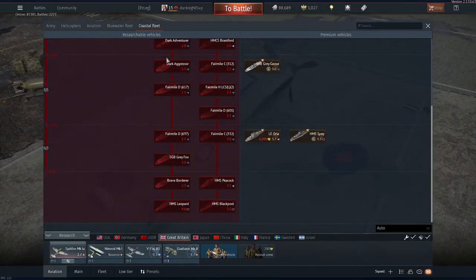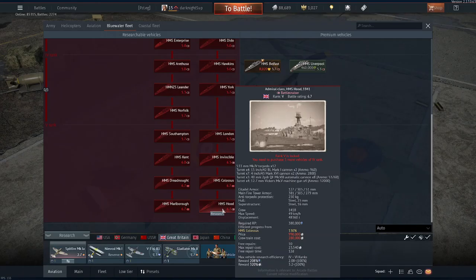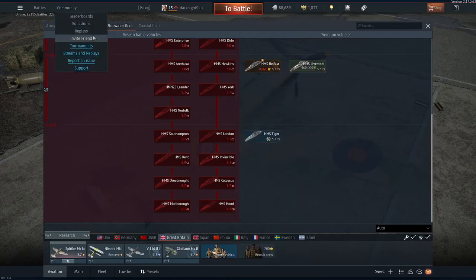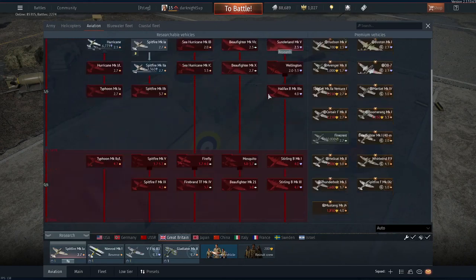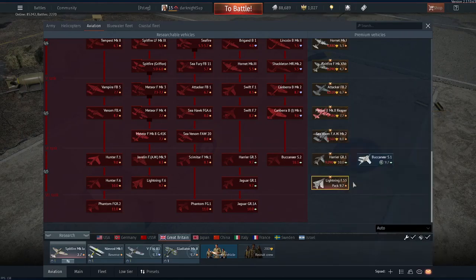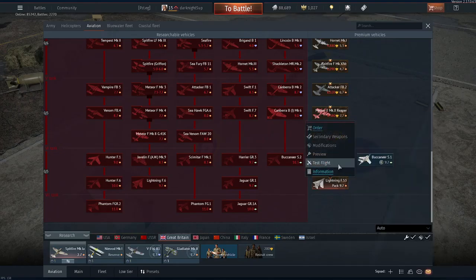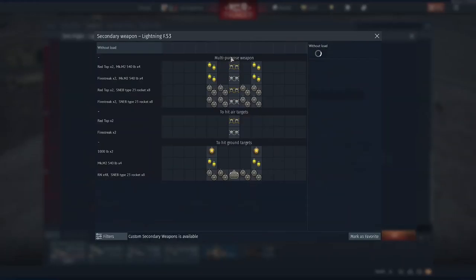Britain. We've got the HMS Hood, 381 millimeter guns, just beating the Bayern just for that extra amount. We got the Lightning F-53. I can't tell what nation this is, guys. What nation does it show in the stat card? Can someone please tell me in the comments? Really would appreciate it. It's an export Lightning.